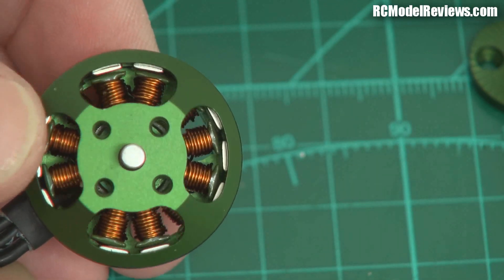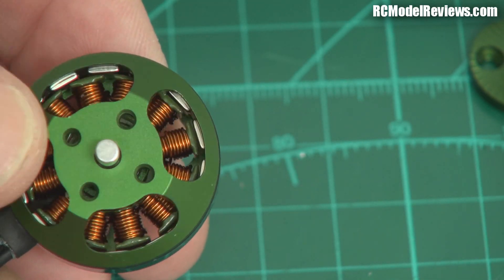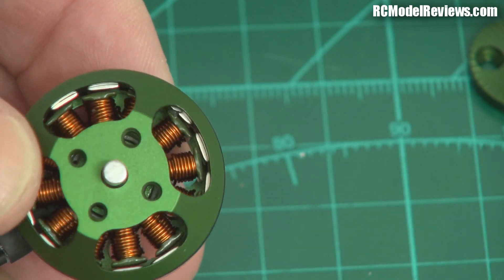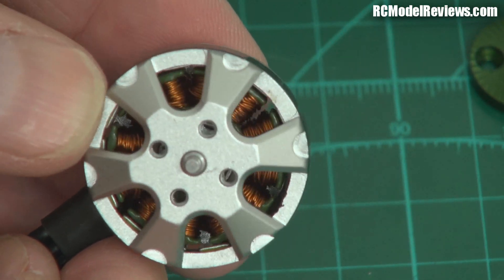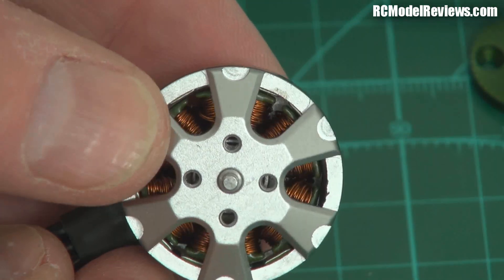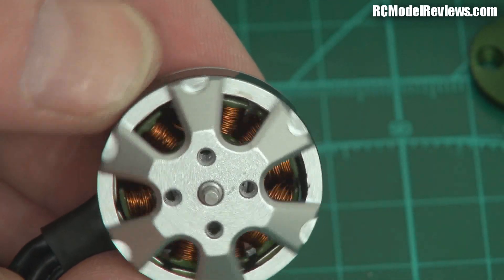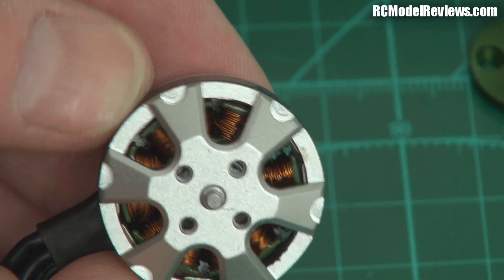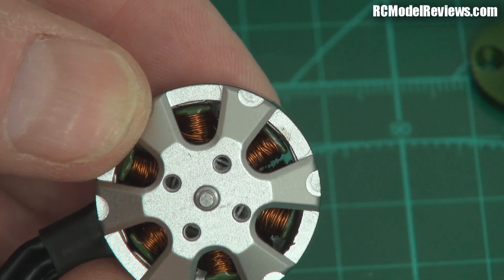Looking at the top, you can see the windings, and Hobby King have made a big deal about those windings — look how nice, precise and well-layered they are on the Elite. Also notice how thick the wire is and how few turns there are. Comparing that with the Quantum, you'll notice the wire gauge used is much thinner, there are a lot more turns, and they are higgledy-piggledy and mashed up. In theory that would produce less efficiency, although in reality it doesn't actually matter a whole lot unless you're really trying to cram the maximum windings in minimum space.